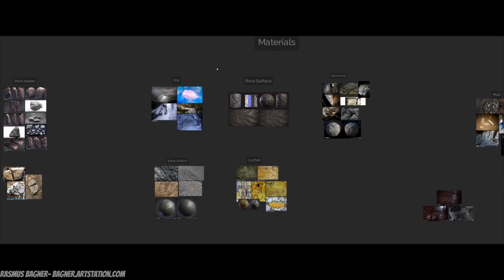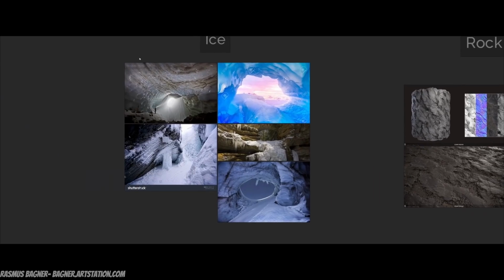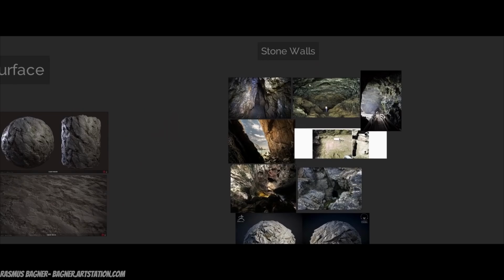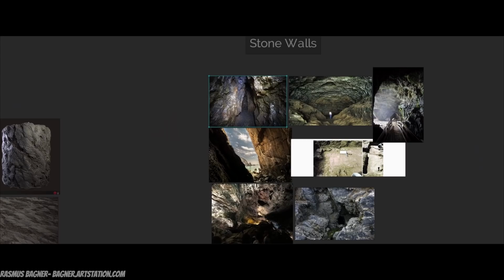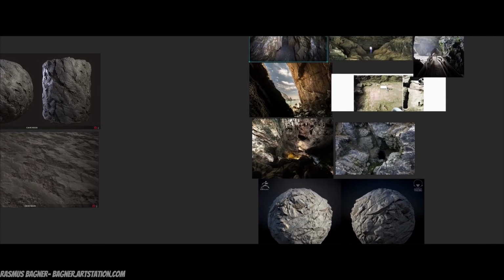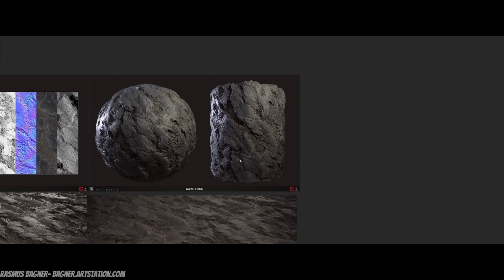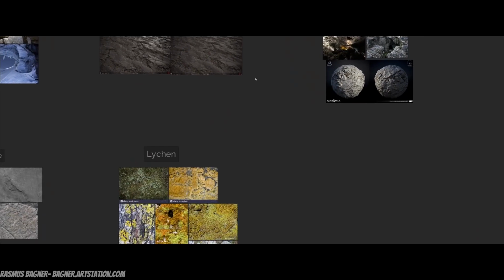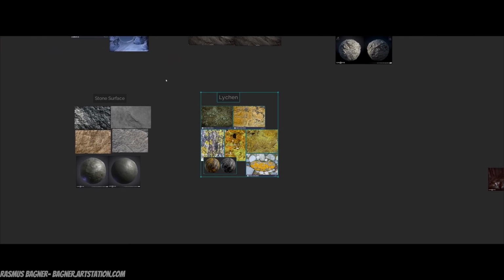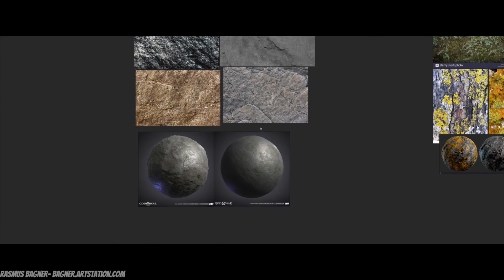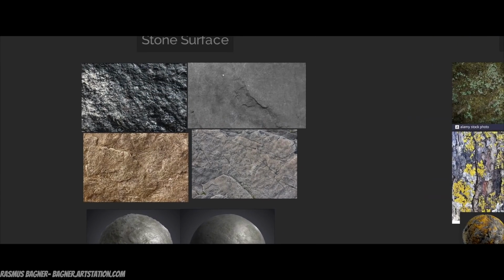Then we have the material section over here. How the ice looks, the super vibrant colors, the rock surface and the stone wall. I do prefer using real life reference a lot, but it can sometimes be hard, and then finding solid digital art is also an option. Again, I love the depth in the material here. It's super, super cool. Some liking the stone surface for the assets. I didn't want too much normal information.